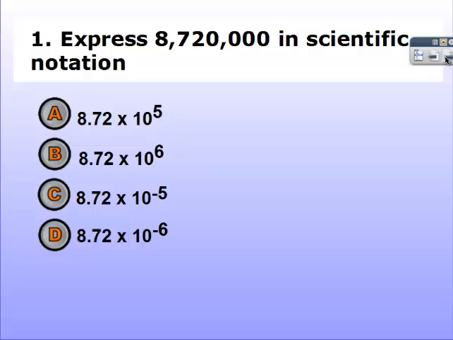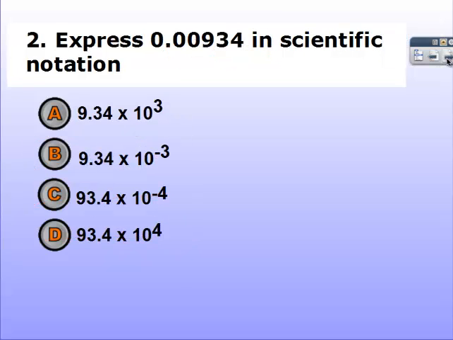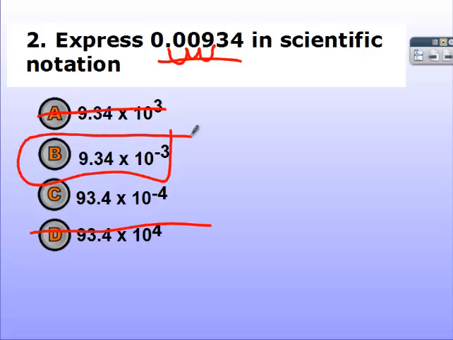You're going to pause the video and try this one on your own. So first off, this number is greater than 1, so I can eliminate C and D. You move the decimal 3, 6 places, so the answer is D. I'm going to try this one, restart when you have your answer. In example 2, our number is less than 1, so we can eliminate A and D. You move the decimal 3 spots, so B must be the answer.